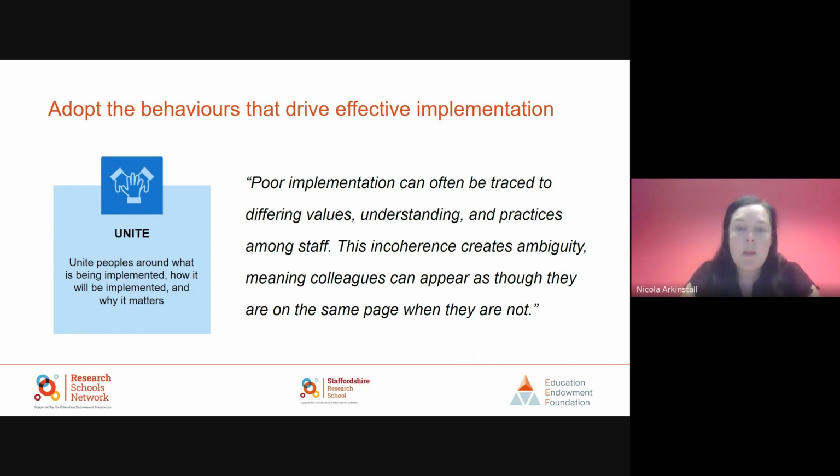They've seen good examples of it. They've seen non-examples of what it shouldn't look like in your subject area, and also why it matters that you make those changes and those developments in the subject that you're trying to lead. And it can be traced back to different values. If people don't agree, or it goes against their views on how that strategy or that subject area should be taught, or they don't understand the new area you're trying to get them to develop, or those practices, that's how it can change.